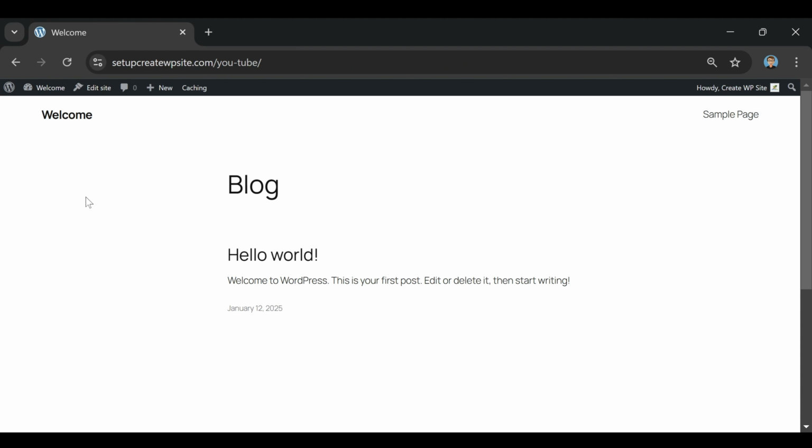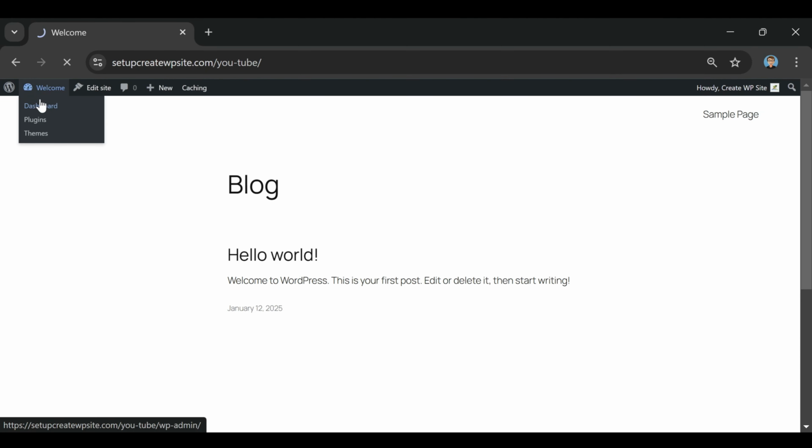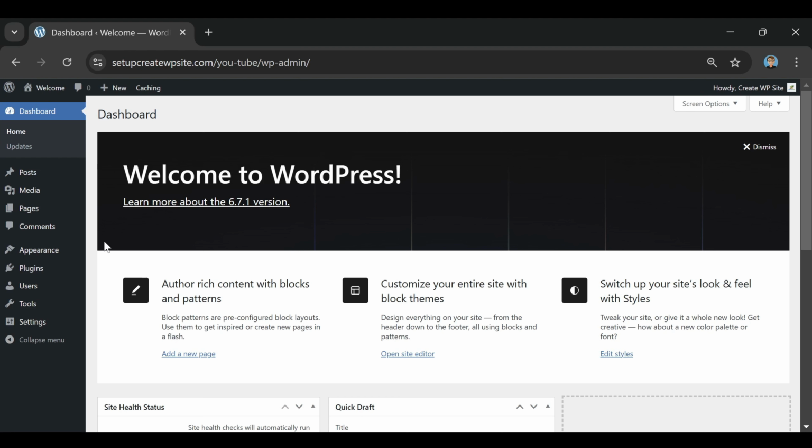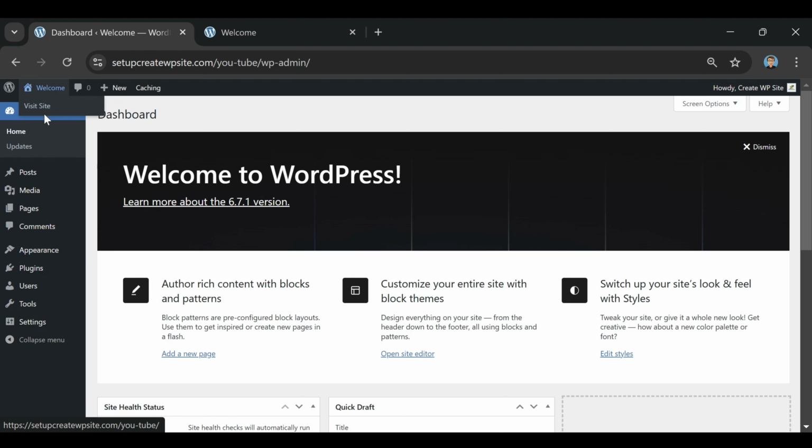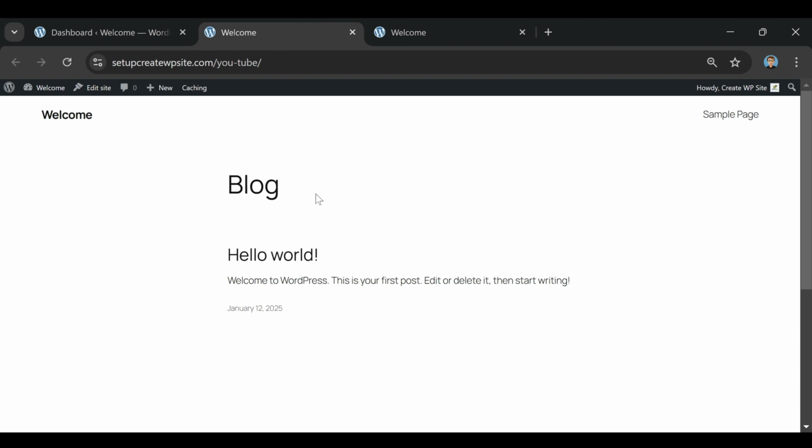Now what I recommend when we start this is opening up 3 different tabs, one for your WordPress dashboard, and then one for your home page, and then one page that you're going to be editing on. So I'm just going to go back right here and click on dashboard. So I have that page open right here, and then I'm going to click on visit site. I'm going to open that in a new tab. Then I'm going to do that one more time. So now we have the home page right here. As we're working on our site on this page, we can just refresh this to check out how things are progressing.